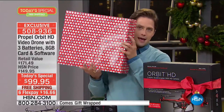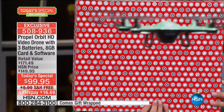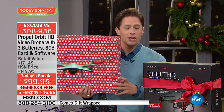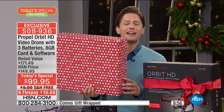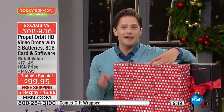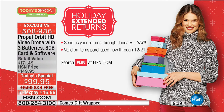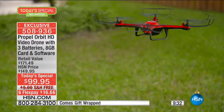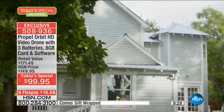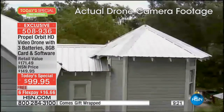It's already wrapped. We can send this directly to your son's house for your granddaughter, to your sister's house for your niece, for your nephew, to your house for your husband. You don't even have to wrap it. It can come straight out of the box and go straight under the tree or be set and ready for Hanukkah. It is available for you today for under $17, and you have until the end of January risk-free — an extended holiday return. You can fly it, check out the video footage, and if you don't love it, we will take it back, no questions asked, no matter how many crashes it takes.